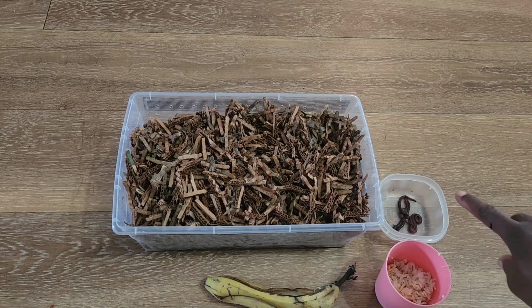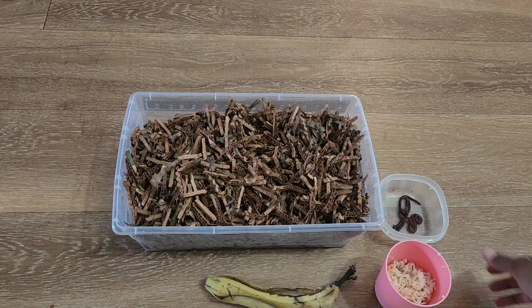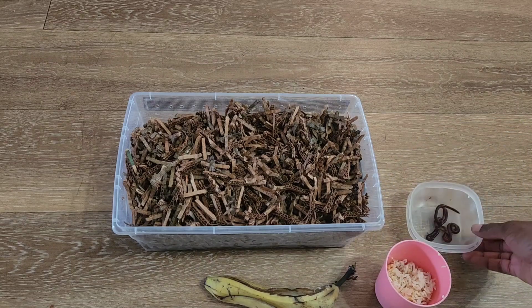You're also going to need your worms. If you're using stackable trays, then it is recommended that you start with 50, 100 or 250 worms. If you are using a tote, you can start with that amount, or you can start with a pound of worms. These are European night crawlers.